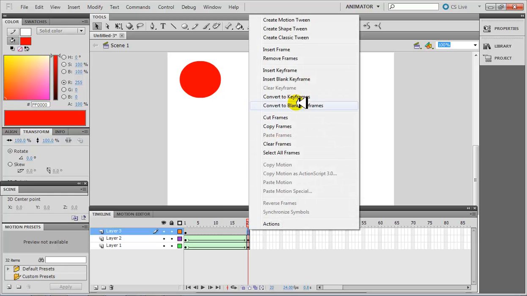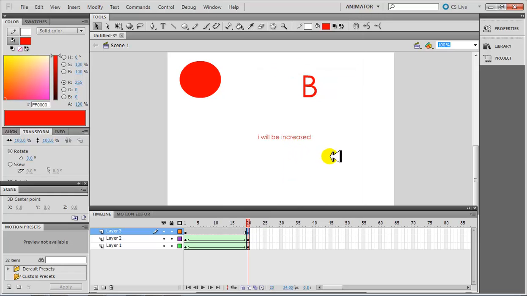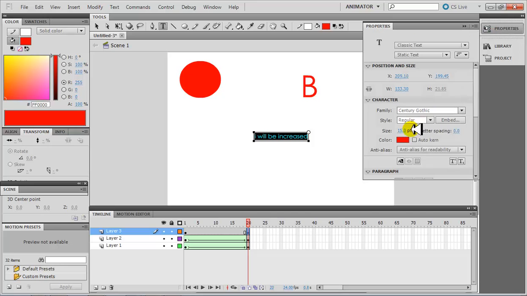I'll go to the 20th frame, insert keyframe again, delete all of this text, and insert a larger text with the same alphabets: I will be increased. I'll place it roughly in the same place, and then select it, go to properties and increase its size to maybe 26.